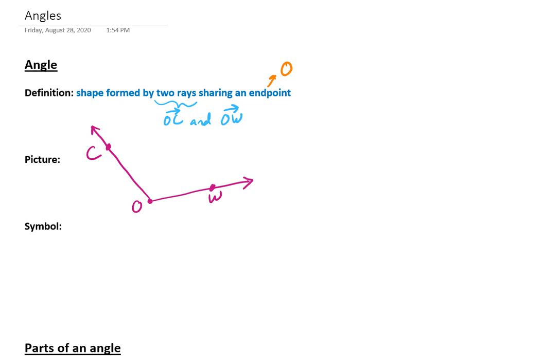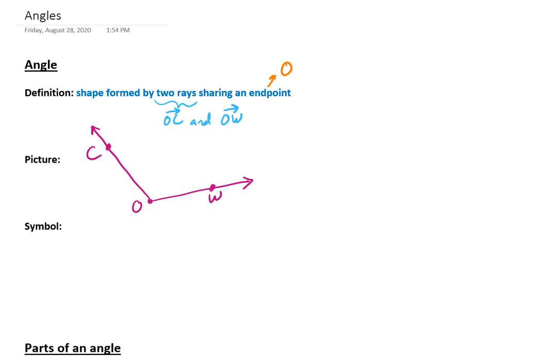And that can be a little tough to understand because we're not used to thinking of angles as not just the endpoints that the two rays share, but it includes the two rays. It's all together, this shape is the angle. When I want to name an angle, this can be really, really confusing because there are a lot of different ways of naming an angle. Fortunately, there's only one symbol. It's a picture of a little angle, and we will put it in front of the name.